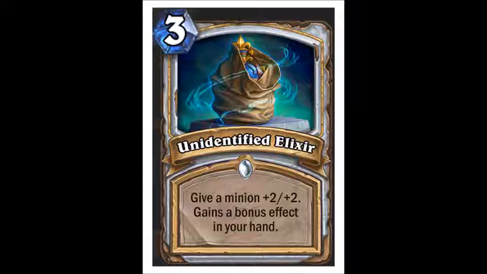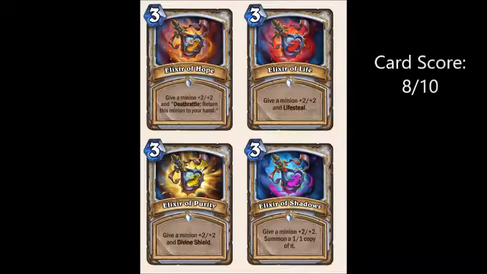Unidentified Elixir. So you will not know the effect until it enters your hand, but all the effects are decent, and the stat bonus is really nice in Priest, especially where you want to heal. So this is a very good card.